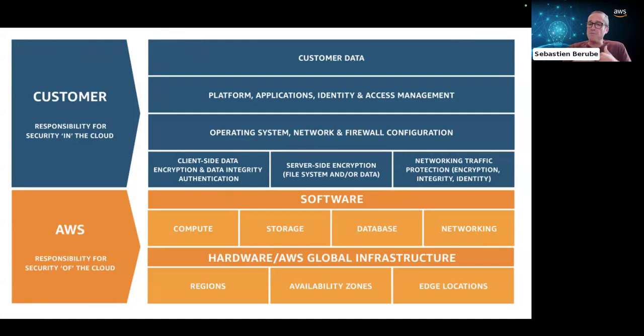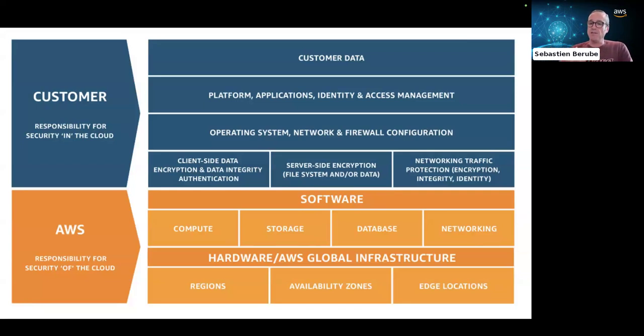If we start at the bottom, AWS's responsibility within the shared security model is to provide the security of the cloud. So when we look at the components underneath in the orange boxes here, you'll see the regions, the availability zones, the edge locations. Those are all physical locations. So ensuring that only the appropriate personnel has access to those locations to come and do hardware maintenance, to come and upgrade the environment, add more hardware to the environment, this is our responsibility.